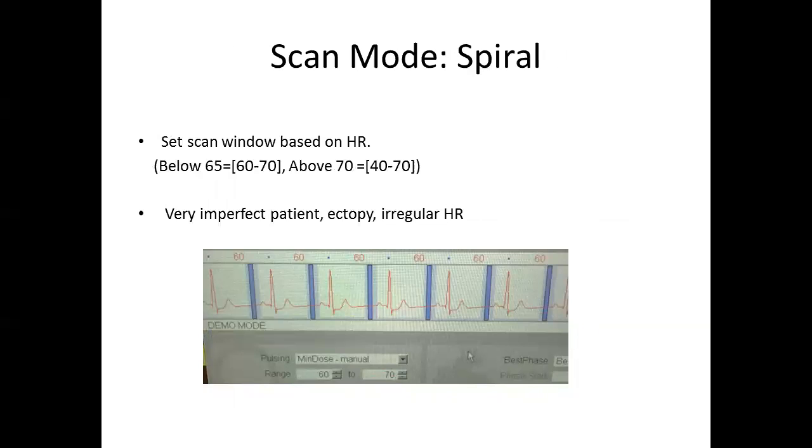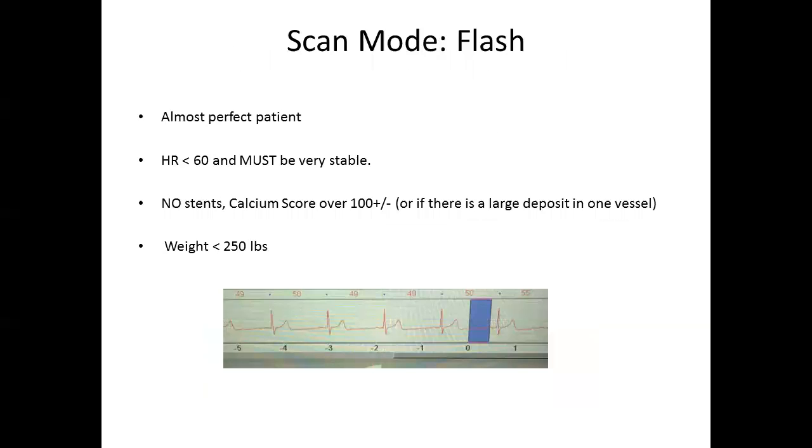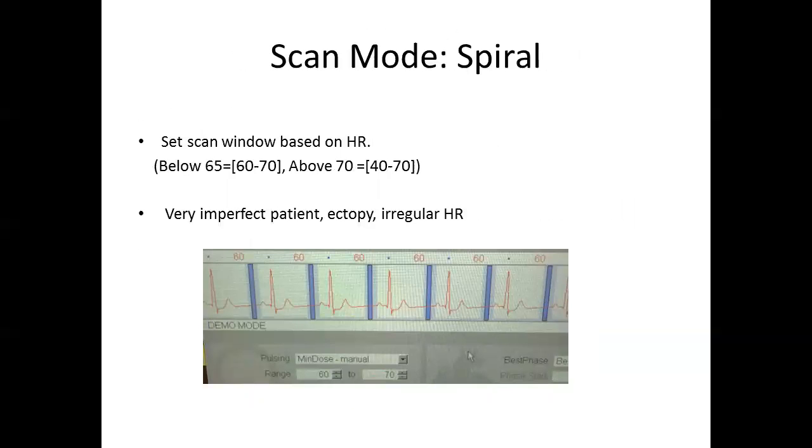And this is the older sequence, also called spiral, which is pretty similar to the first one, which was the flash sequence. So both are actually spiral sequences. So the table is actually moving and the gantry is rotating really quick. But in this, you actually open up to acquire much more of the cardiac phase. So this is what you will do when ectopy or irregular heart rate is an issue.